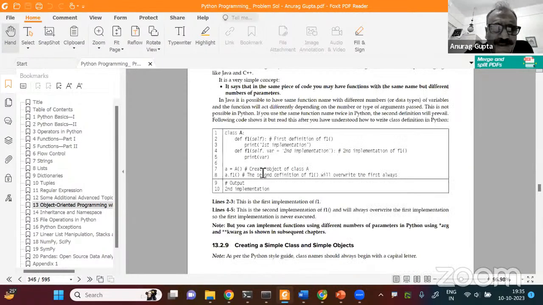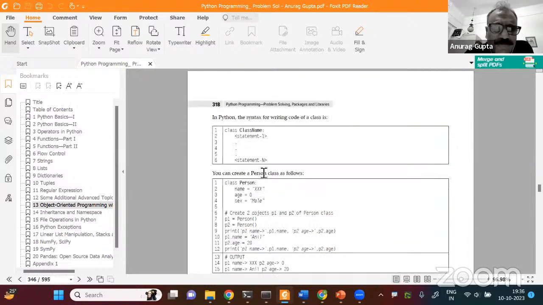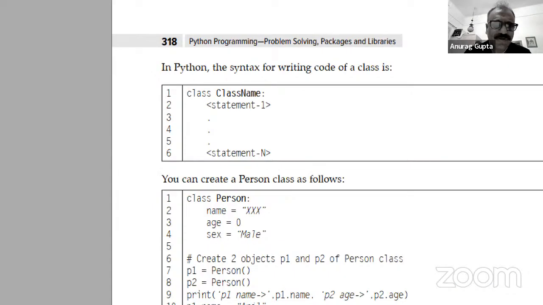Yesterday, first we covered some functions like zip, but that's not so important. The more important thing is that I covered the concept of a class. When you create a class, you have to use the keyword class followed by the class name, followed by a colon, followed by 4 white spaces, and then the statements are given one by one. This is what creates the class.